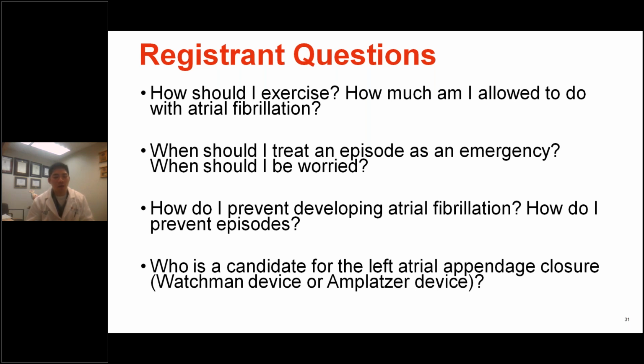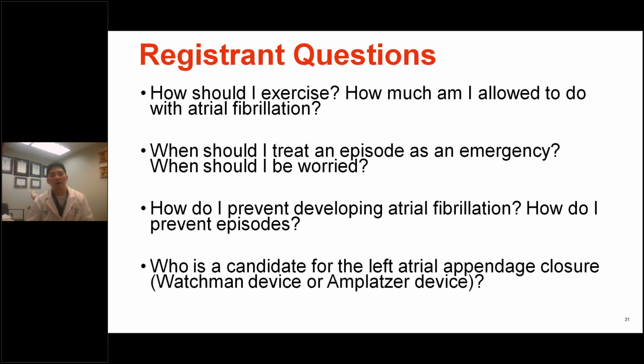So for some of you, alcohol is a clear trigger for your episodes of atrial fibrillation. If this is the case, then the common sense recommendation is to not drink alcohol. Does this mean that if you have atrial fibrillation, you are not allowed to drink any alcohol? No, it doesn't mean that, but it does ring true that the more alcohol you ingest, the more likely you might develop an episode of atrial fibrillation. The occasional glass of wine or the occasional beer should not be a major problem, but for some of you, you will notice that even after a single glass of wine, you develop atrial fibrillation. So this is very patient dependent and individualized, but we do know that reducing your alcohol intake may reduce your episodes of atrial fibrillation.